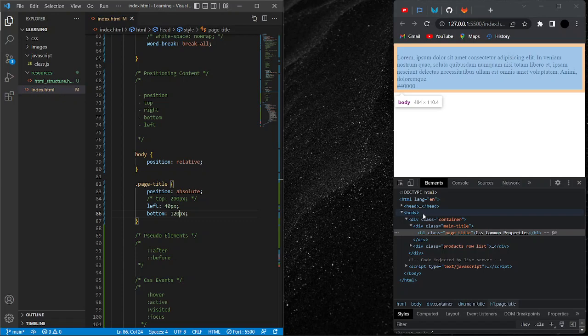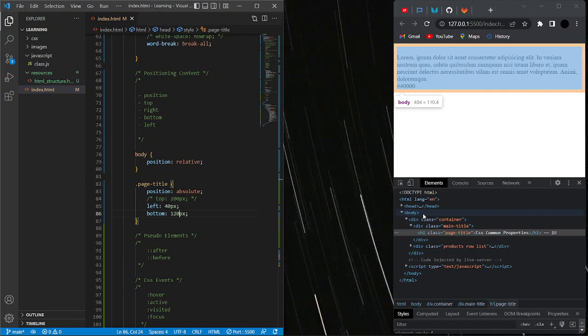So now we are giving it 120 pixels away from the bottom. 120 is greater than the height, and the body is at the top of the page. So it just moves away. If it's out, it's just going to go away and we don't see it again. So we can actually hide stuff like that too.